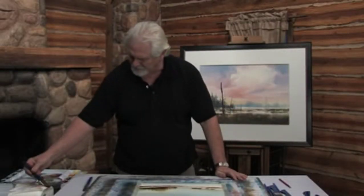Get the excess water out. Now let's come in and put some darker ones. Remember, as things come forward, they typically get darker. This is called aerial perspective.